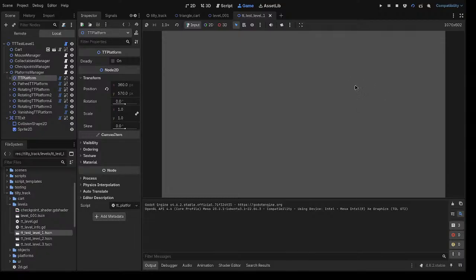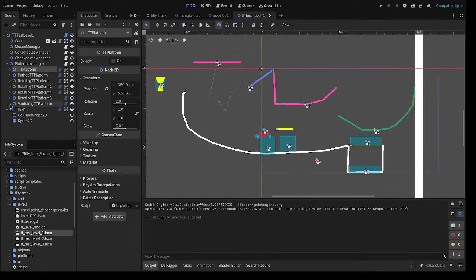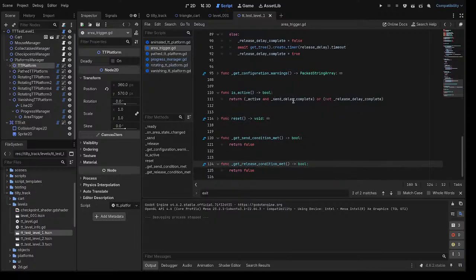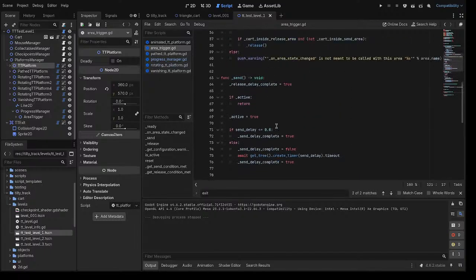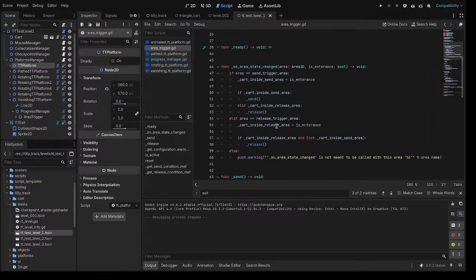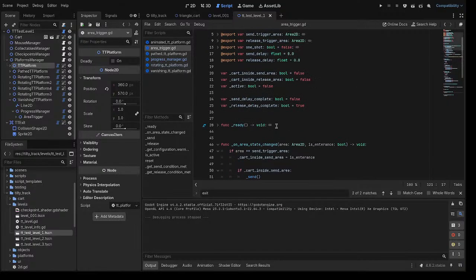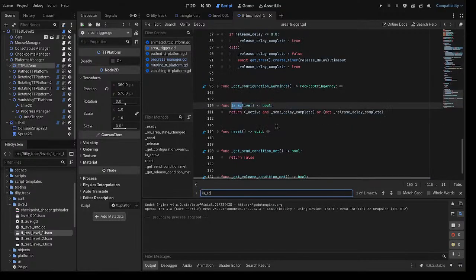Okay, well, this is either not working or it has an insane delay. I'm leaning towards not working, and I'm thinking it's because these area triggers always return false here. Where's my is active function?